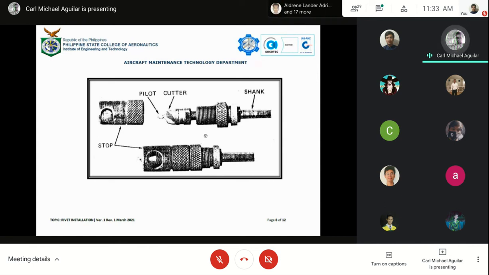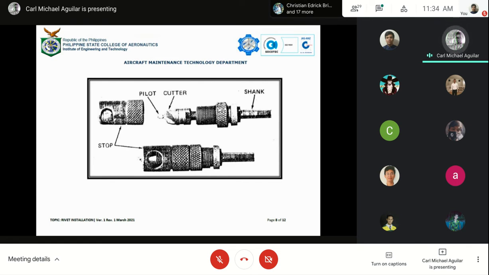Pilot, siya yung mag-serve as a reference point or siya yung papasok mismo doon sa butas ng inyong plate. Parang kumbaga siya yung susuporta doon kay cutter para maikot niya ng maayos or ma-shave niya ng maayos yung inyong plate. Then you have the stop or yung cage na tinatawag. Ito is adjustable yan. Adjustable cage yan, suitable for the size of the countersunk rivet. So, ina-adjust nyo yan, depende sa lalim or sa babaw ng rivet.